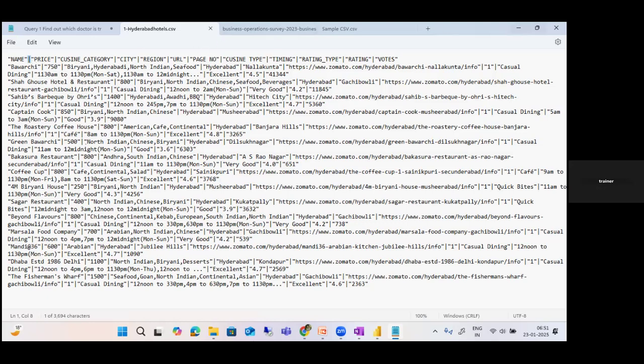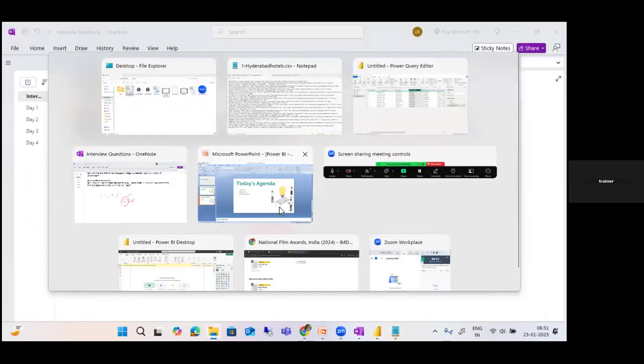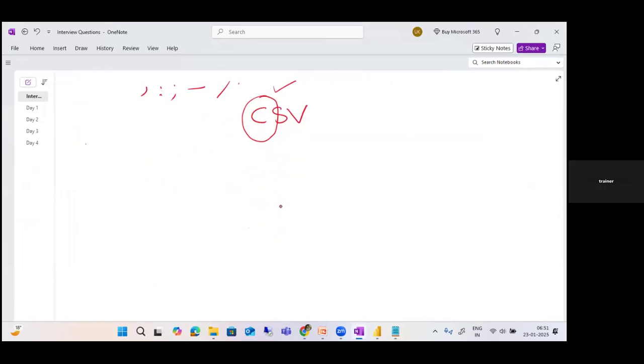So that depends, anything can be used as a delimiter. I have seen some delimiter files where we have name, hash, marks, school name. So anything can be a delimiter.